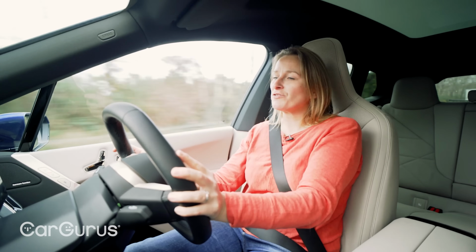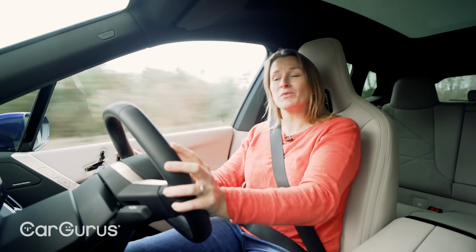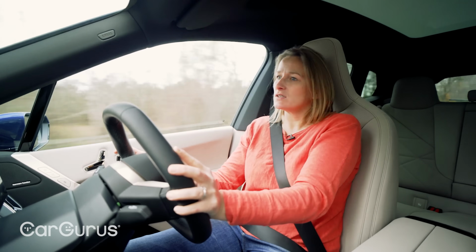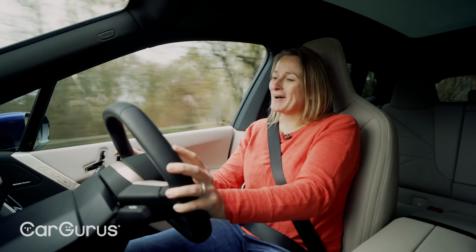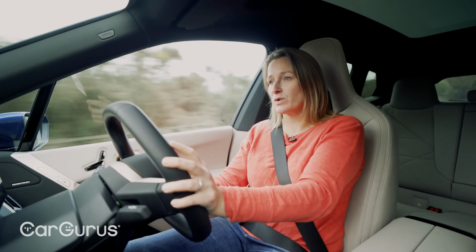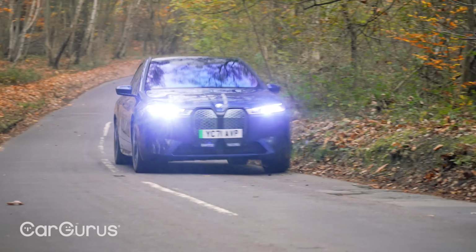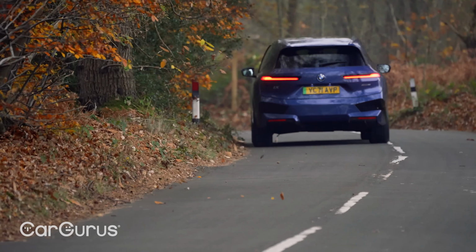BMW is aiming to offer something of the BMW X5's handling with this car, but with the BMW X7's sort of ride comfort and sense of general overindulgence, I think. And they're not far off. Our 40 test car is on 22-inch wheels, so they're optional wheels, and I'm not sure that that's doing it that many favours, but even with those wheels on it, it still rides really quite beautifully. Quite neat body control actually for a car of this size.